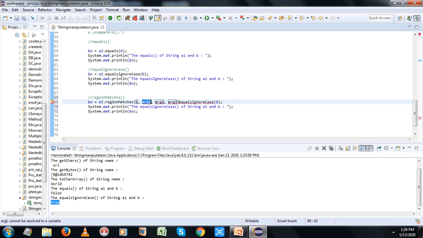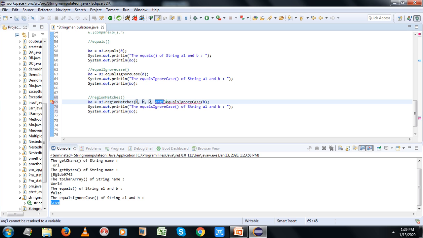Run this program and you can see I will show you the output. You can see the region matches in the console. The region match is true. The parameters are true. 1 true means we enable the ignore case, so it will not look out for which case, upper or lower. It will just look out for the content, it will check whether both the strings have the same content and not for the same upper or lower case.